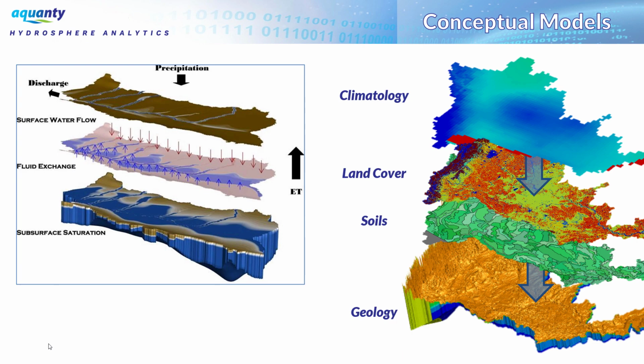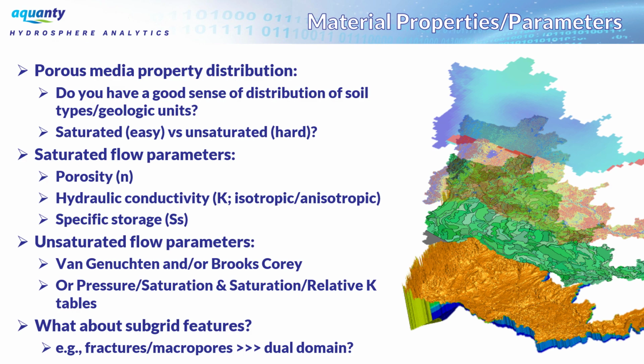that means being able to represent the different soil types and hydrostratigraphic units means you're going to want an accurate map of these different units, and then consider what kind of processes are going to be run to actually solve the model. If it's a saturated flow model, which is going to be a little bit easier compared to an unsaturated flow model where the parameterization is going to be a little bit more difficult and a little bit more complex. Saturated flow parameters include porosity, hydraulic conductivity, and specific storage. These need to be applied everywhere throughout your model domain, of course.